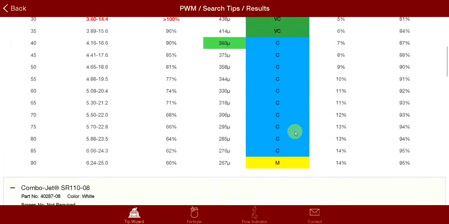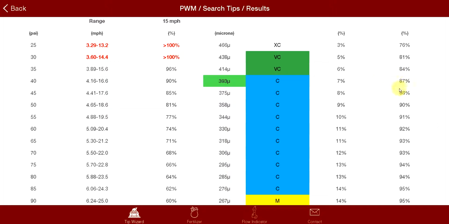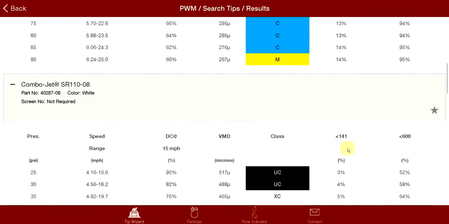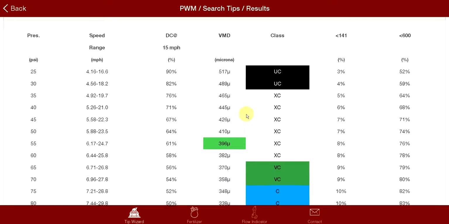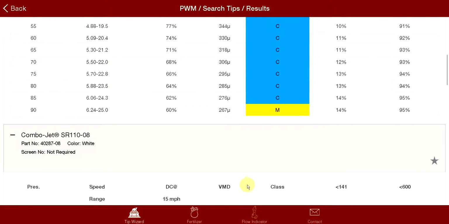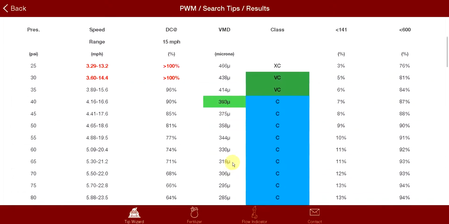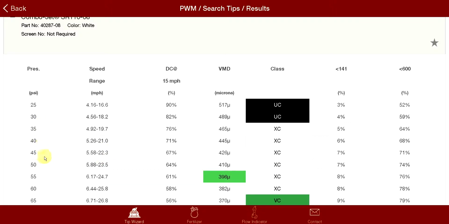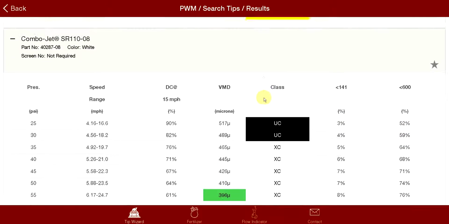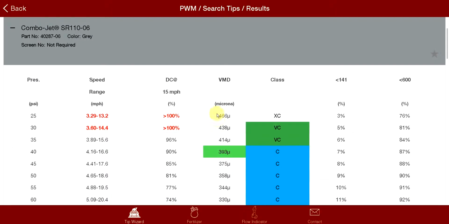So simply enough, if we're comparing tips and saying, hey, here's a tip that will give us 80% effective spray, compared to another one that at a little higher pressure is going to give us 68%, that makes a much clearer decision which tip might be more suitable for us. Notably though, the SR11008 is a coarser spray tip, so we have more ability to drop our pressure and reduce our drift further at the cost of some coverage. But for most applicators, that SR11006 is a pretty good place to be, because again, you can still drop your pressure on the go with your Pulse Width system.